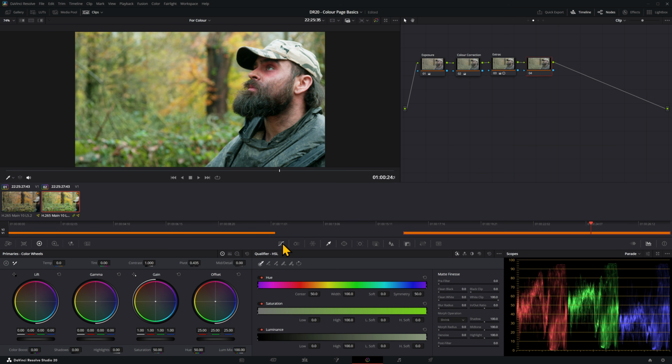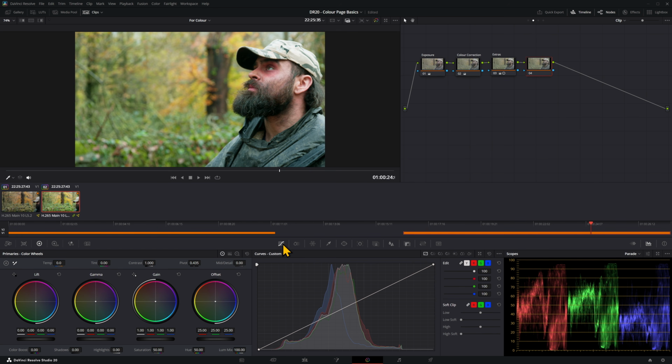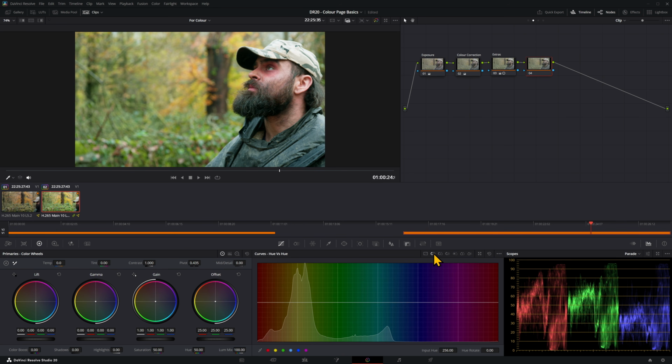So for that one, just an extra tip, come into the curves, come into the hue versus hue, and then make a point on each side of the green. And then there's two ways I could go about this. I could either drag it down and make a more teal grass, which people seem to love on social media, or I could push it up, which I prefer to make a more natural one and drag the greens more towards a nice orangey style, make it look more like an English forest. And before and after, and I just think that looks a little bit more natural. It doesn't look like the colors are trying to be too teal.